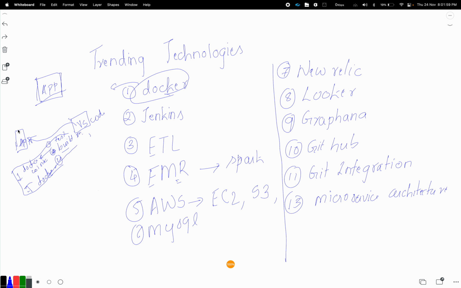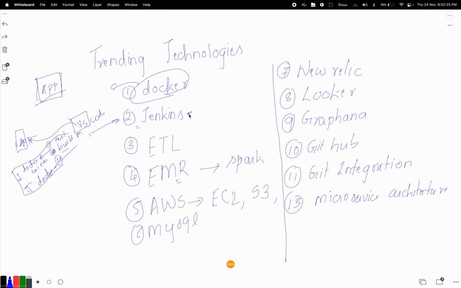Whenever such a scenario comes to our mind, our first thought is Jenkins. Jenkins has integration with GitHub and other source management systems. Whenever we push our changes to GitHub or any Git repository, we have automatic triggers.